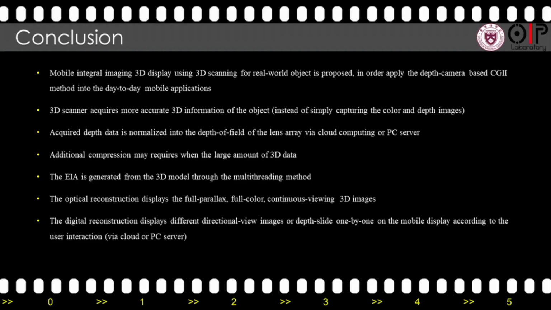And we recommend that the digital reconstruction method is more optimized for the applications. But because of the low performance of the mobile device, the additional cloud or PC-based image processor should be required. So we should do a lot of work. First of all, we should complete the network-based processing. And also we should improve the image quality and the computation speed, and so on. This is the end of my talk today.